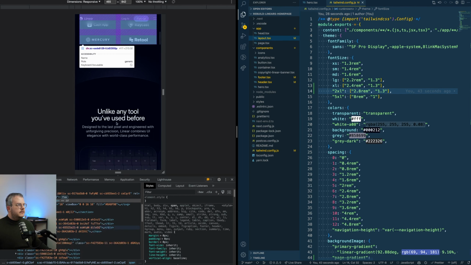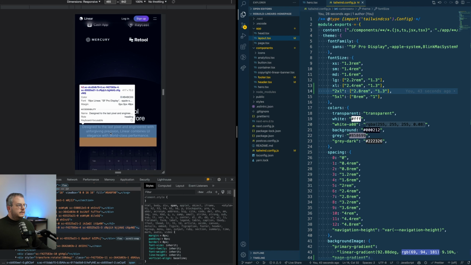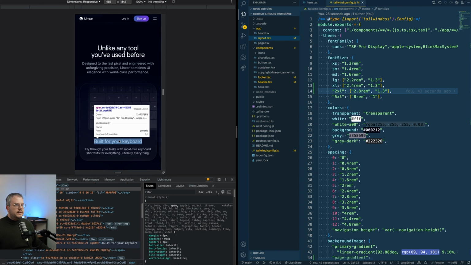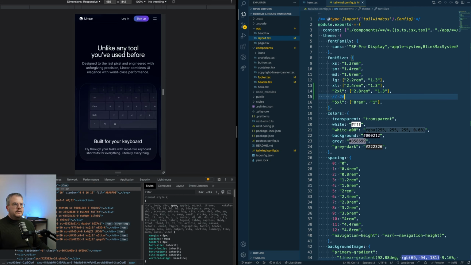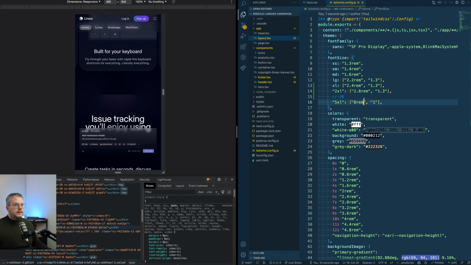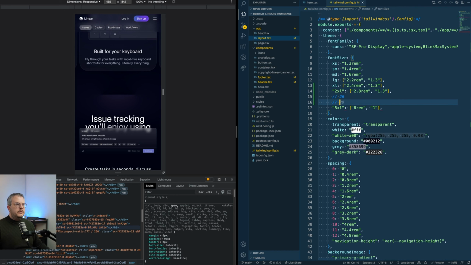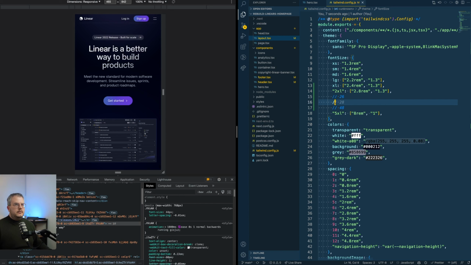This button is 16, 18, 18, 26, 16. So we definitely need a 26 still. 26, that one is 48. So we also need a 48, which is just a bit different from this main page title.